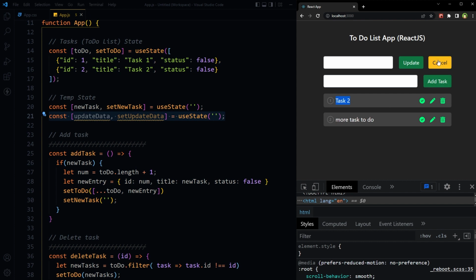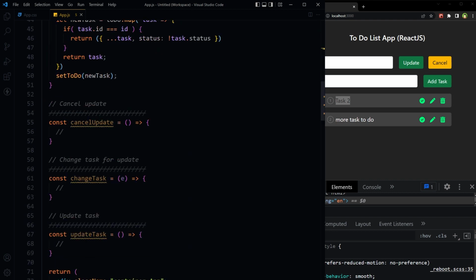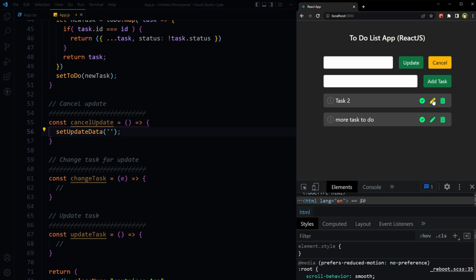And cancel update will just clear this state. So first, let's handle that. Cancel update will empty this temp state.